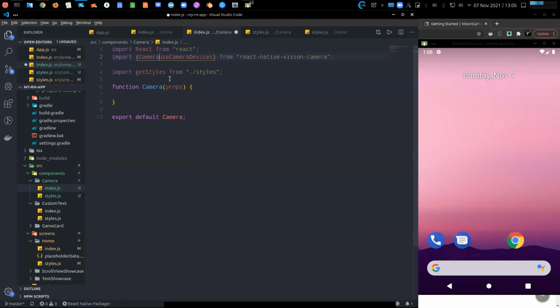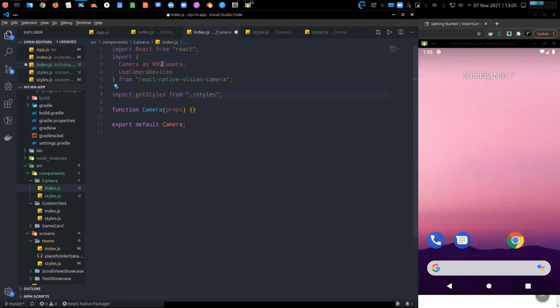And we'll have a Camera, but since we already named our component Camera, we'll import this as RNVCamera. Okay, so React Native Vision Camera, we have our own camera and everything is going fine. For now, let's return null.